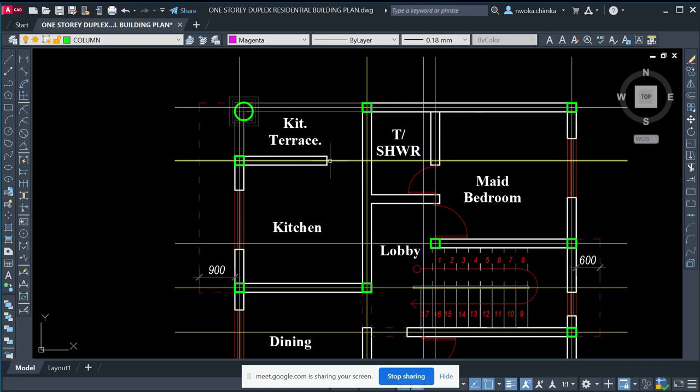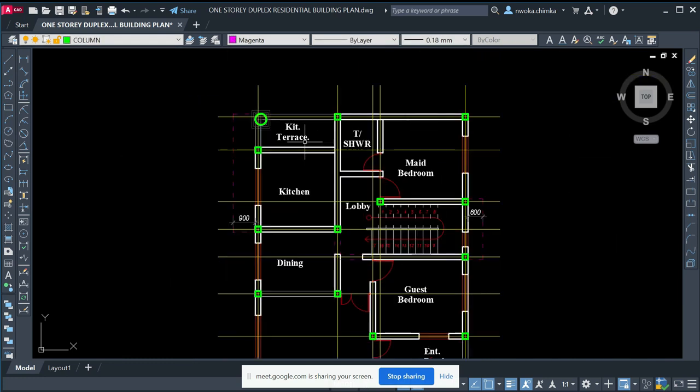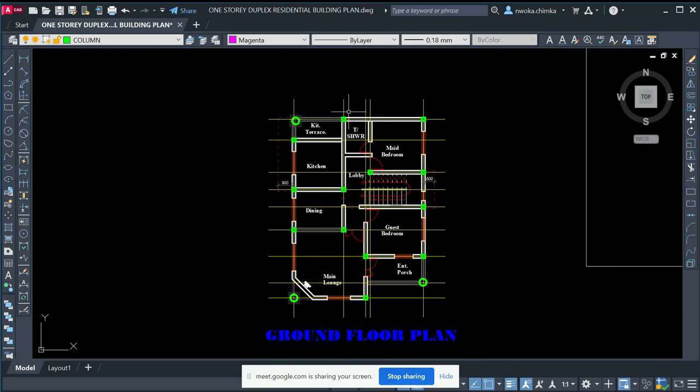Now, most people can choose to leave this as a beam by taking it straight, by taking this as a beam here. But when you're doing your GA, which simply means general alignment drawing, you should carry two things in mind. The first is the stability of the structure, and the second is to reduce the cost of the building.